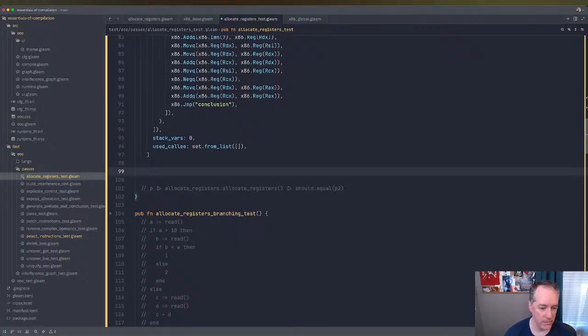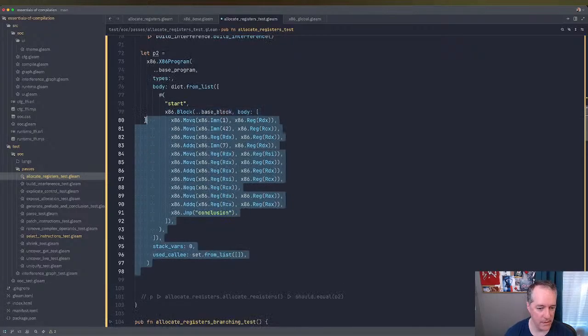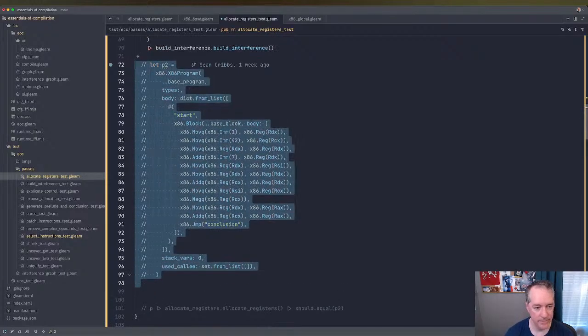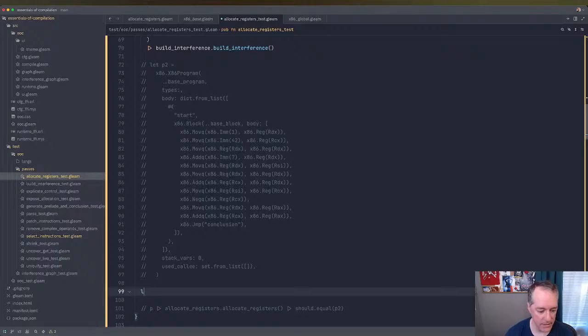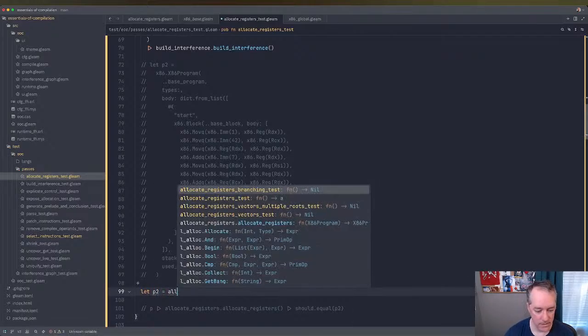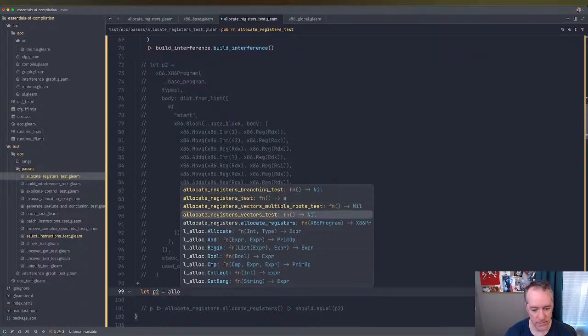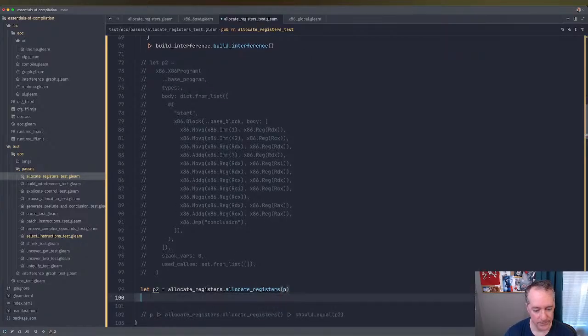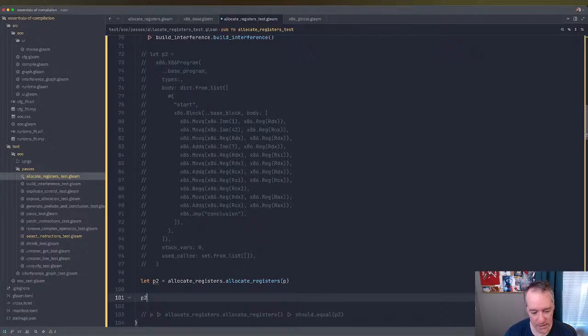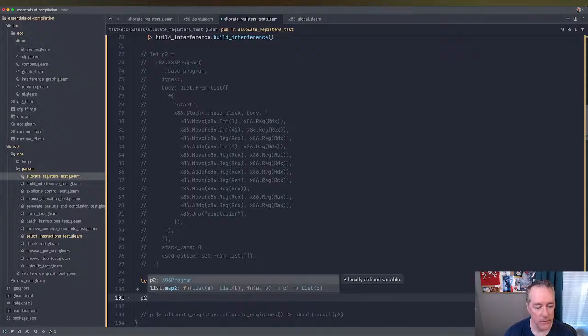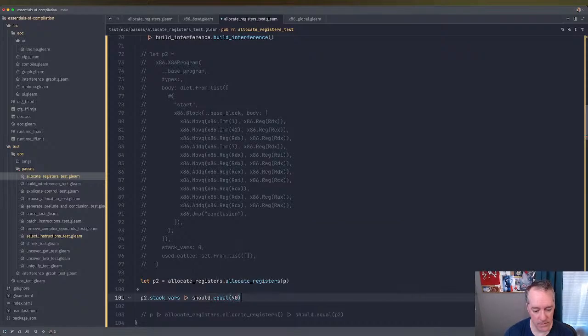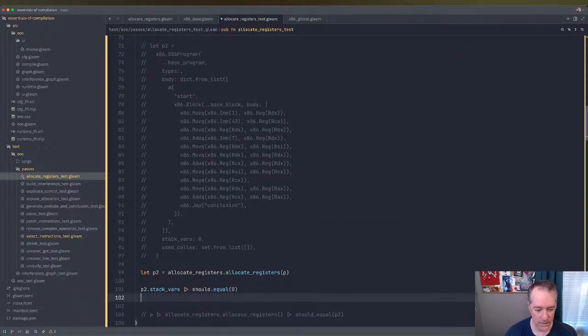we're going to, yeah, let's comment out this and say let p2 is allocate registers of p, and then we want to say p2 dot stack vars should equal 0, right?